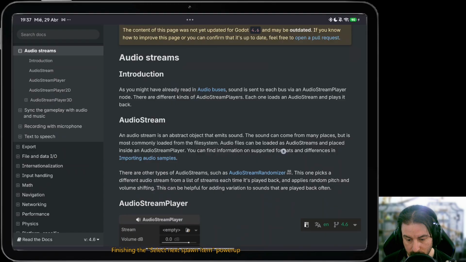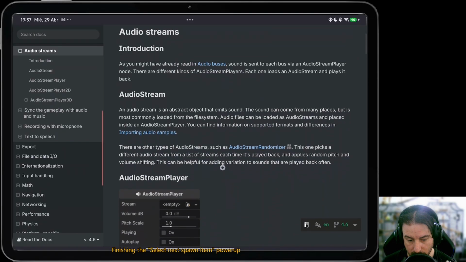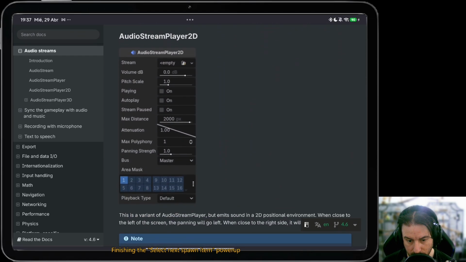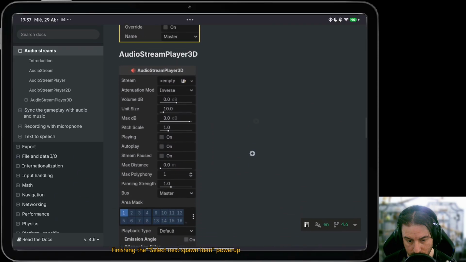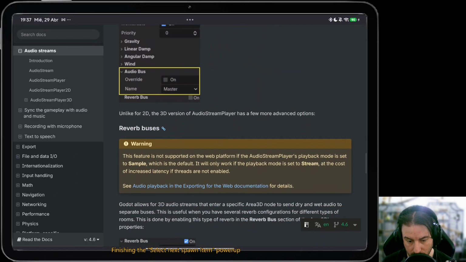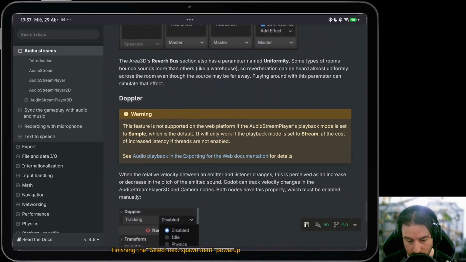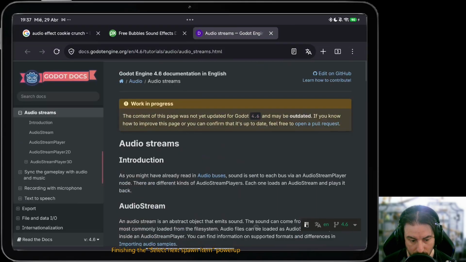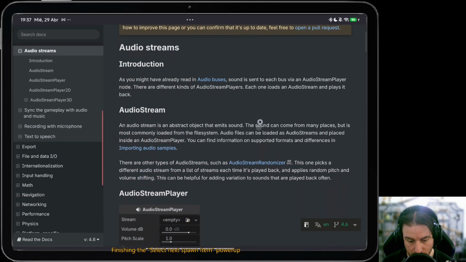You can find information supported from different supporting audio streams: audio stream randomizer, stream player, reverb, Doppler. Well, yeah, but that's not what I want.